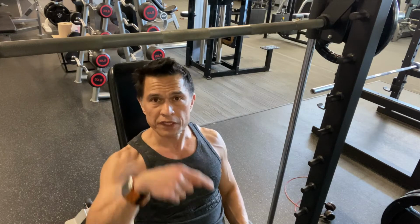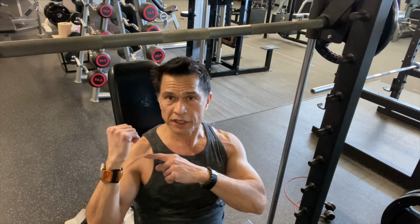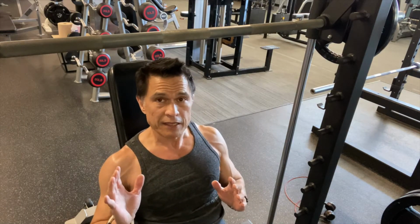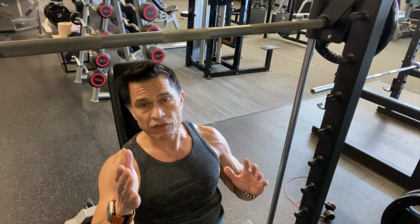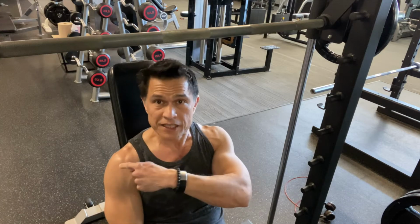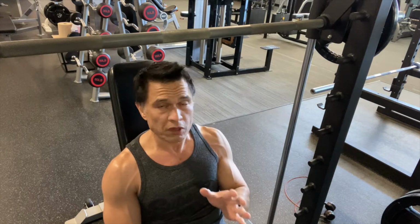So I have another video on poor scapular movement, but this, if you do it on an incline bench that's almost tilted to 90 degrees up, it can isolate the shoulder, the rhomboid, and stop you from moving excessively to hopefully just hit the deltoid. There's three heads to the deltoid: anterior, middle, and posterior, and they can do a lot of work.